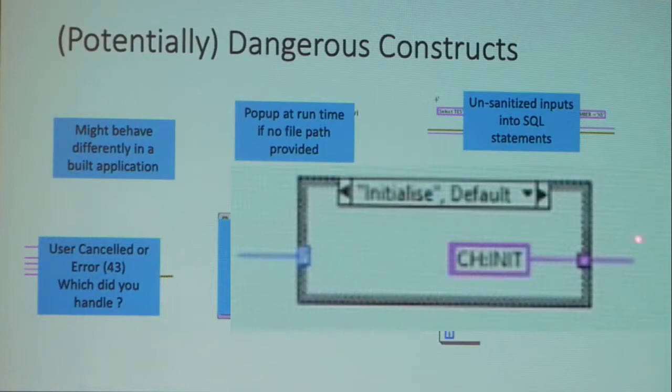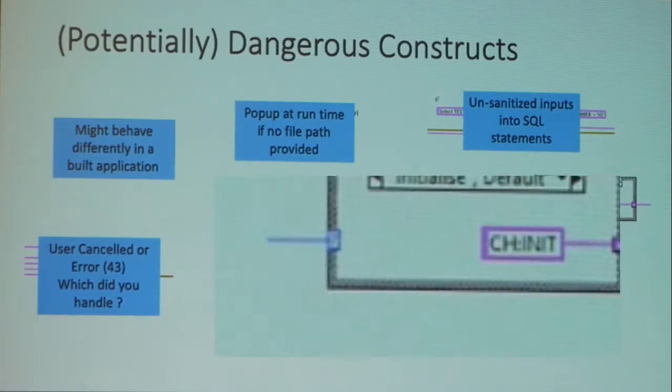So the little white dot that's on the terminal signifies that that case structure is set to use default if unwired. In the case of a string, an empty string. What's wrong with that? Well, it depends what's downstream. It depends if the downstream code can handle an empty string being passed to it. So, whilst that compiles just fine, it could be dangerous depending on what code comes after it.